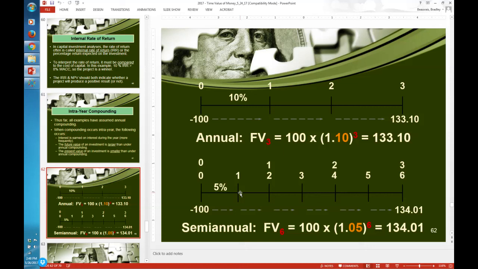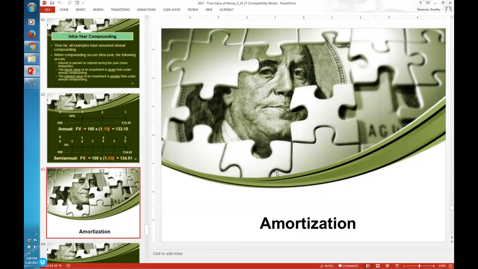Okay, so if this turned into a quarterly, that 3 years now, we'd end up with basically, 3 times 4 is 12, right? So we'd end up with 12 time periods, because this would be 4, this would be 4, this would be 4, and we'd have to divide that 10 in fourths, so this would be basically 0.025, and then of course this would be 12. Okay, so all we have to do to make these calculations is to just adjust our inputs appropriately so we end up with the appropriate valuation.